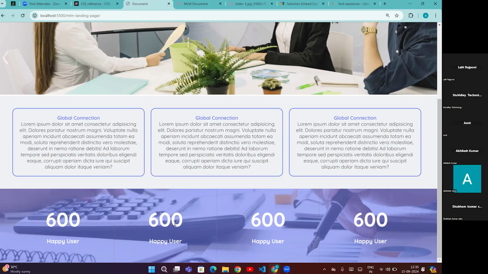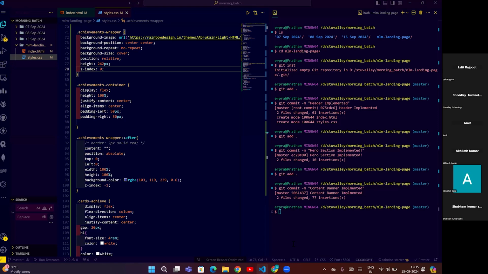At the last, we have the -1 index for the image layer. After that, we implemented the color whose index is 0. And at the last, we have this thing whose index is 1. So this thing is called Z index. Once you are creating the application, then you will understand the concept of layers.